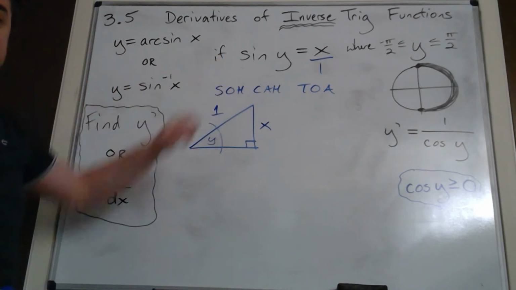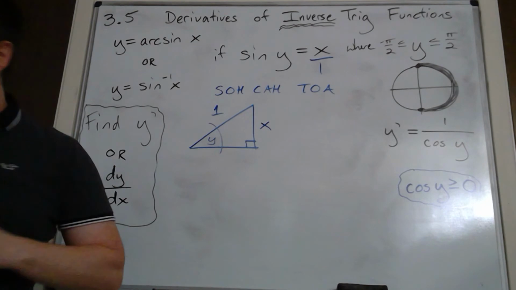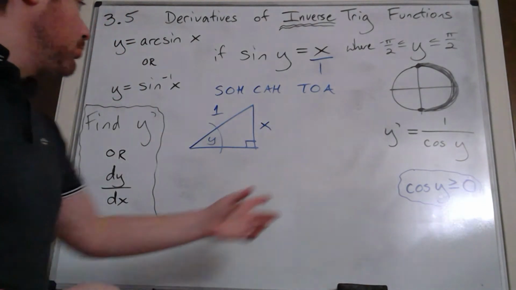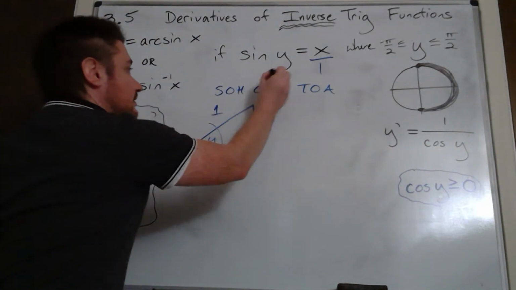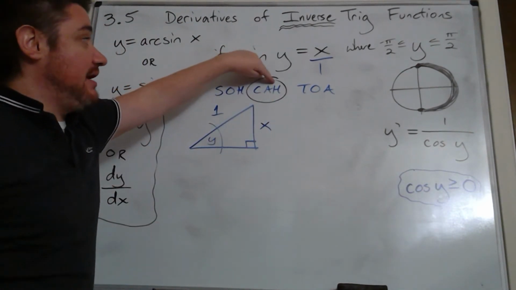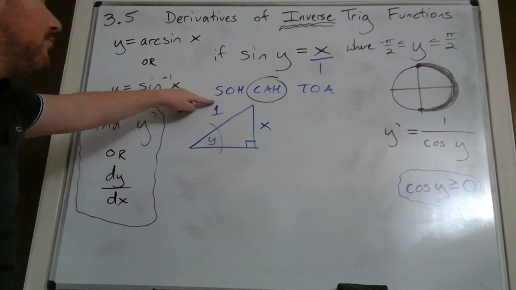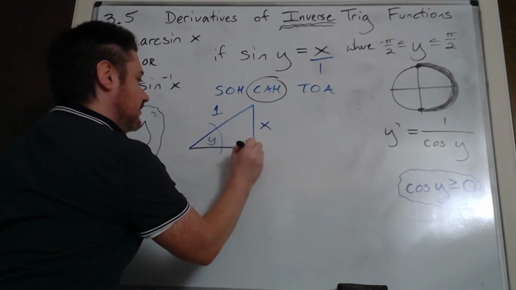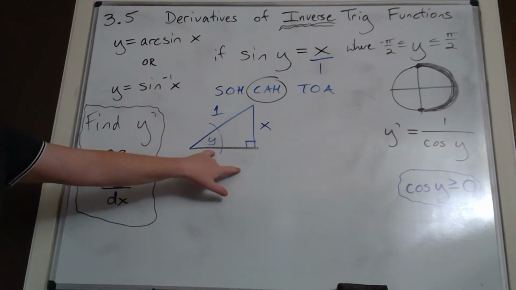So I mark up this right triangle like that, and what I want to figure out now is what's cosine of y. Fair question. Cosine is the ratio of adjacent over hypotenuse, right? The hypotenuse here is just a 1, so we're just dividing by a 1. So really cosine is going to be whatever the length of this adjacent side of the right triangle is, the side adjacent to my angle y. And so I need to figure out what that is.